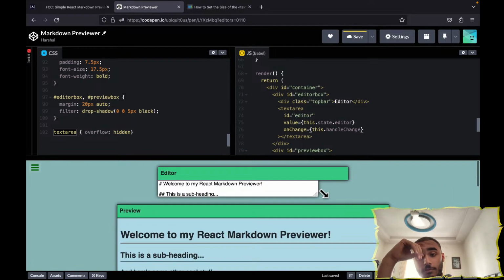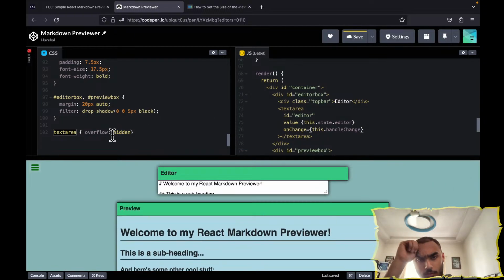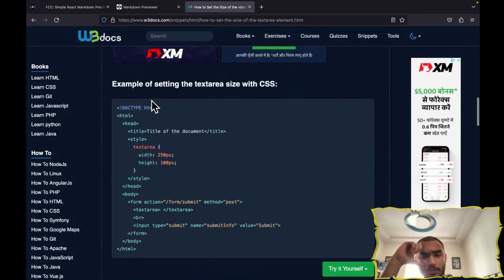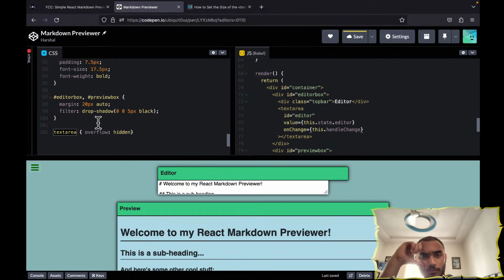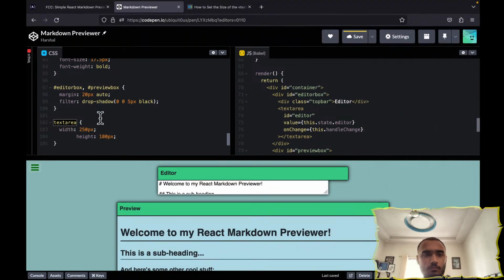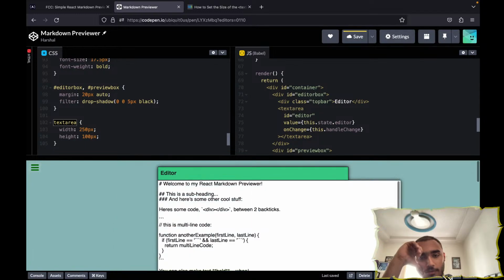It still overflows, man. I think this is not what you're supposed to do. Text area in CSS. Okay, let's try this. Okay. But it still opens up.